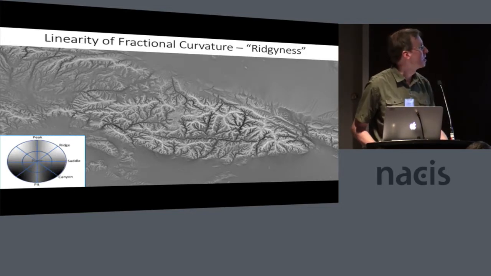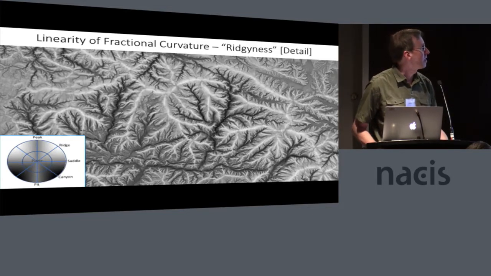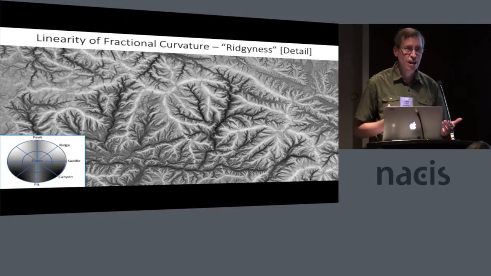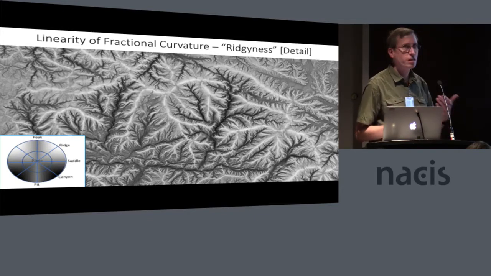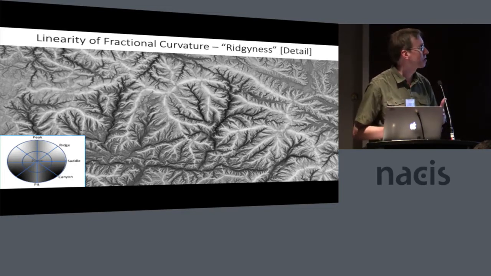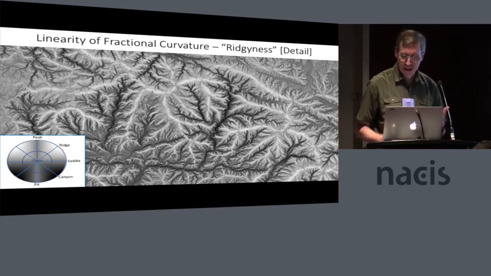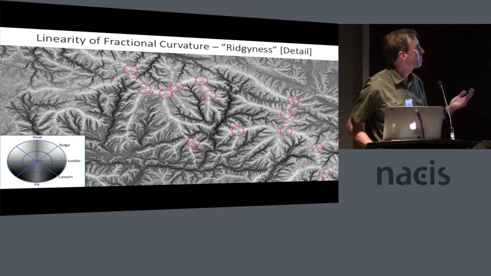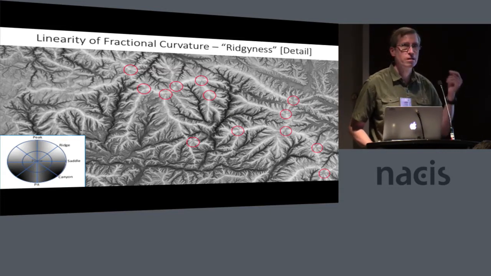And then my last image is what I call ridginess. So here, now I'm beginning to distinguish between the peaks and the ridges. So for linear features, the ridges are brightly colored, the canyons are dark colored, and then the peaks and the saddles are just closer to a medium gray. So as you move along the ridges, you can now pick out the peaks as darker spots along those ridges where the color changes a bit.